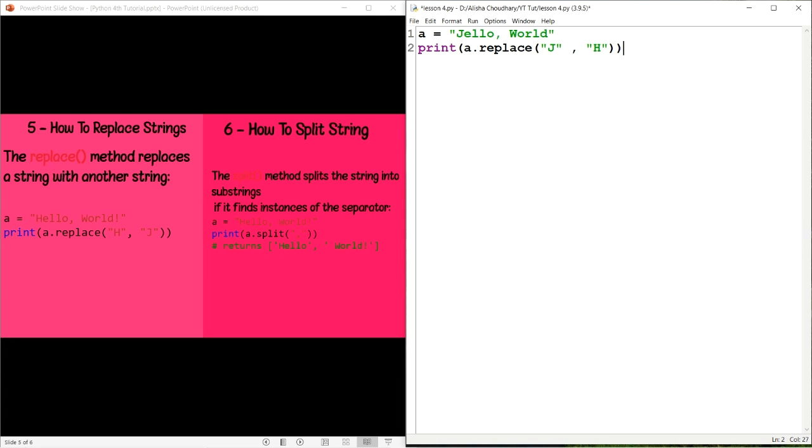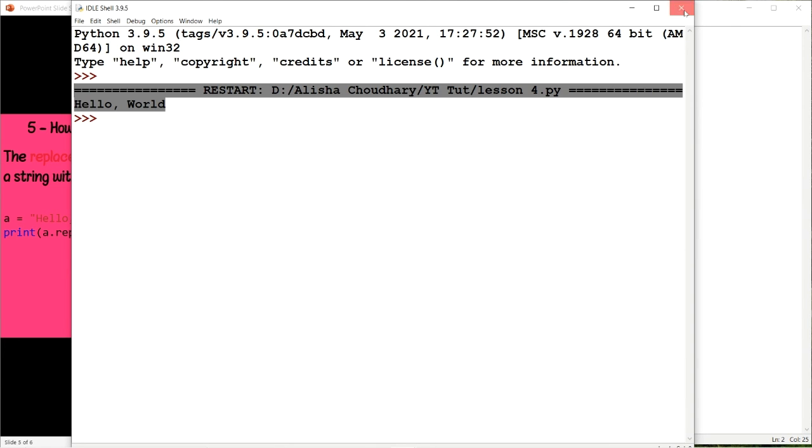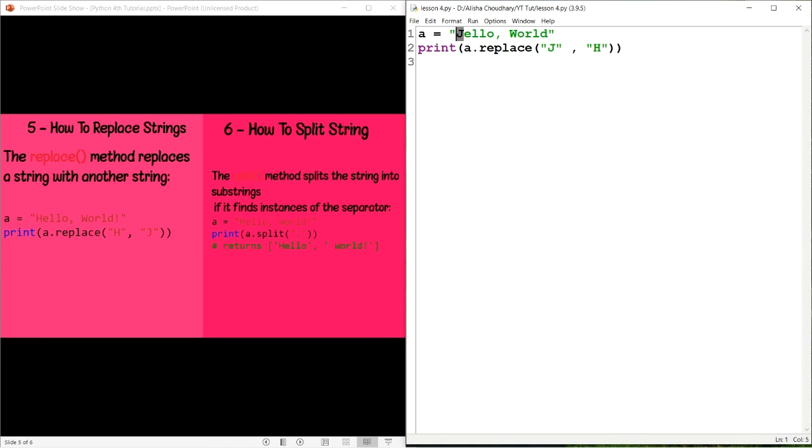So the letter over here, we want to change it into the letter which we have put here. So okay to save, and the output is hello world, and I had typed jello world. So like this you can replace the strings.